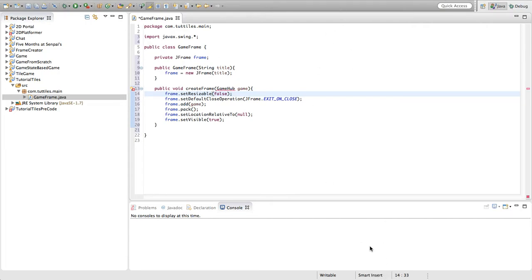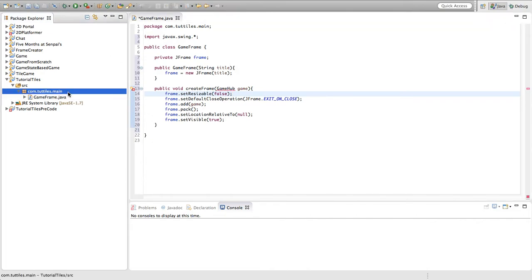I'll show you an example with Minecraft. If I click X, it totally exits the program. It doesn't just say Minecraft is still there, because that's kind of what a lot of Apple things do. And then frame.add(game), so we're adding the game to our frame. Then we're packing the frame so that it only has space for what's inside of it, and the only thing inside of it is game. Then we set the location to null, which means it is in the middle, and then frame.setVisible to true. So it's visible.